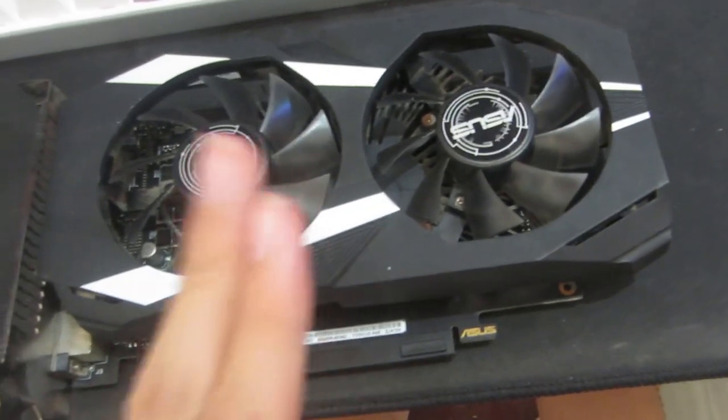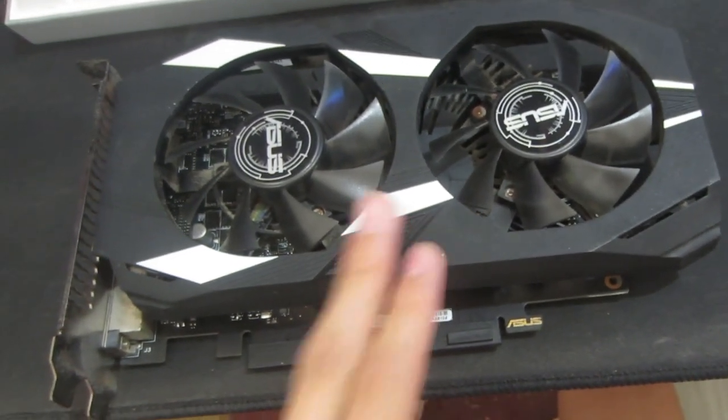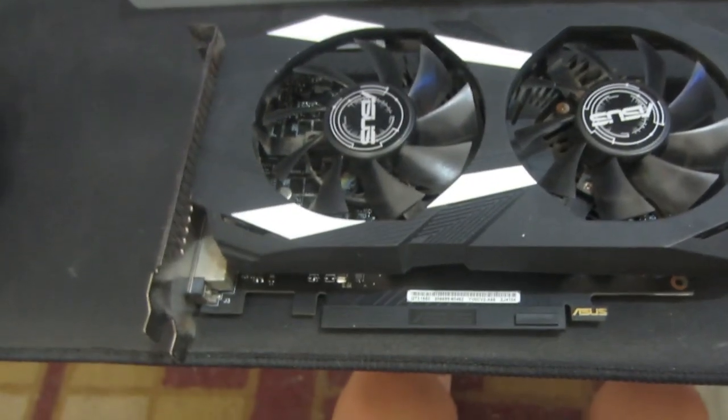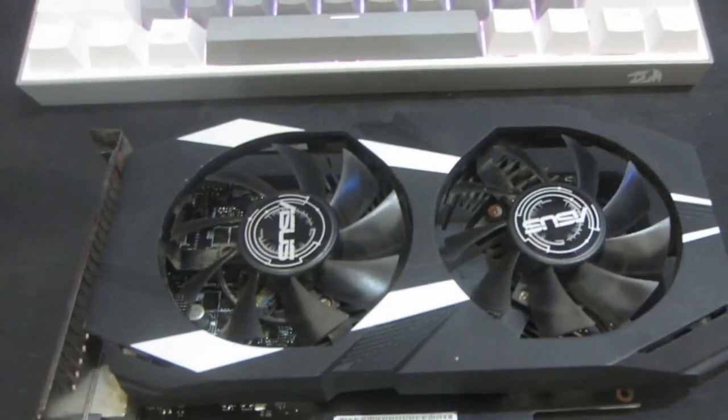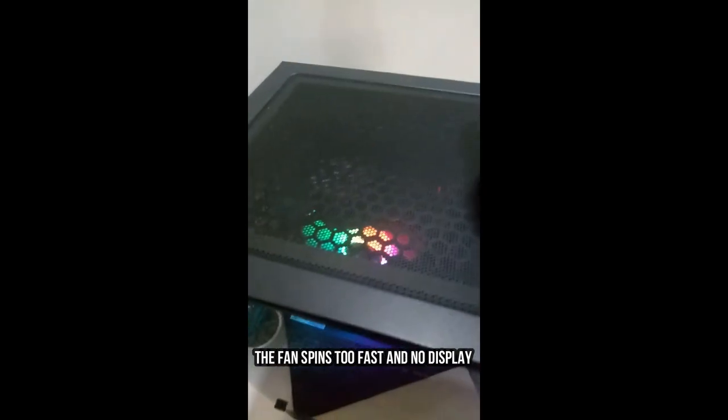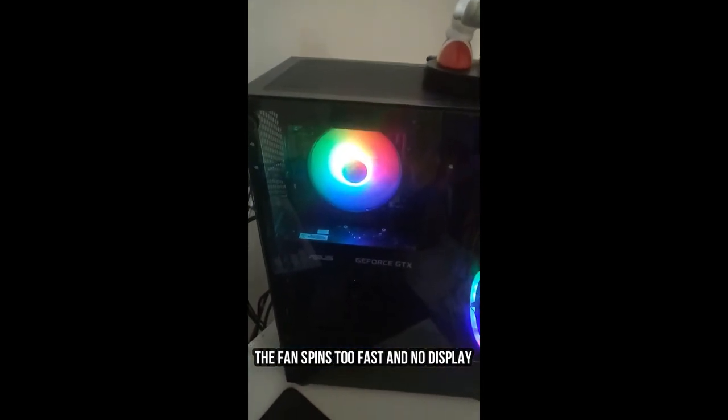And after I cleaned it, it worked pretty fine, but during this year, at the time of January, it started to not show any display, and then I was absolutely in shock, because I have no idea what just happened. So for the last few weeks, my graphics card was starting to get really, really buggy, and then one day, it decided to not work anymore. So the fans still work, and I took it to a repair shop to fix this. I still have my 3-year warranty.